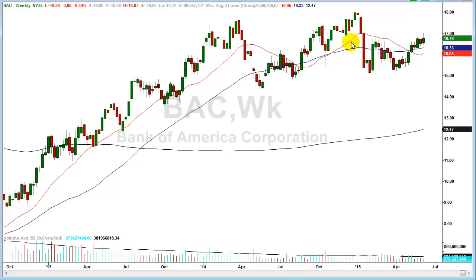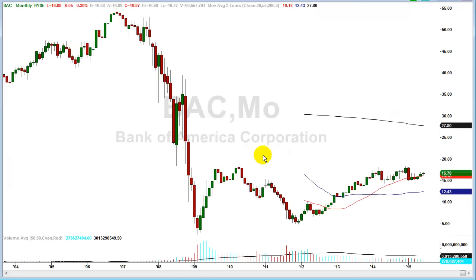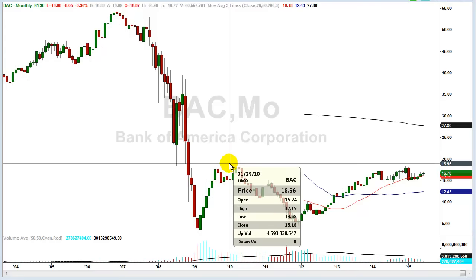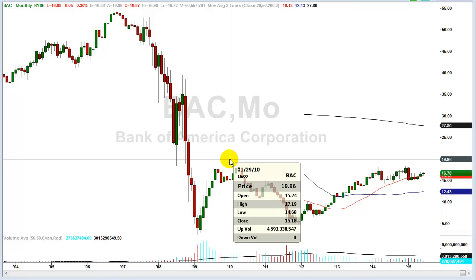That could happen. But on a weekly basis, in order for Bank of America to get bullish on a longer term basis, to get $20, to get a 20 handle on it, to get a 25 handle on it, for something like that to happen, you have to get above this high. In order to get above that high, you need to come up on volume. In order to come up on volume, there has to be something else working, and it's just not working for Bank of America. What's the likelihood you're going to get up here? It's not very likely. I mean, what's the likelihood that you're going to bust through this pivot top, $20?